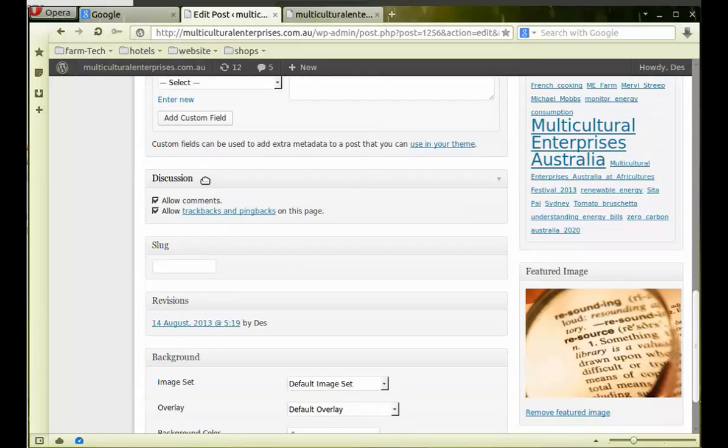Okay, discussion. Discussion is an area that allows you to leave a message at the bottom, to leave some comment about the article itself.